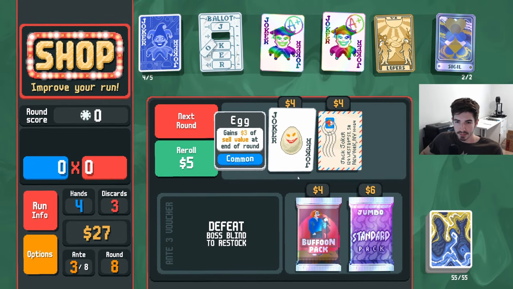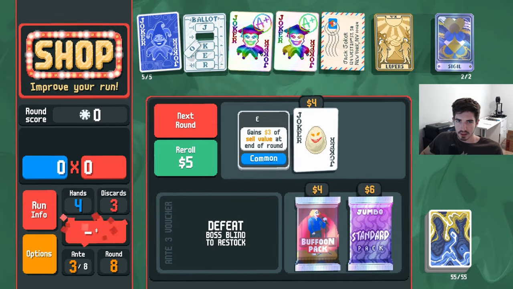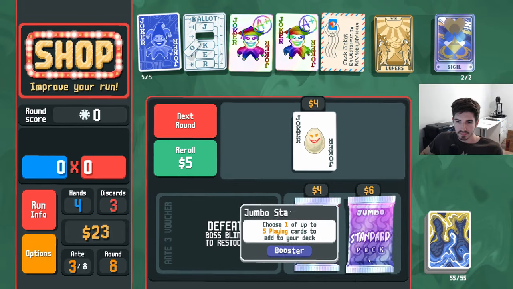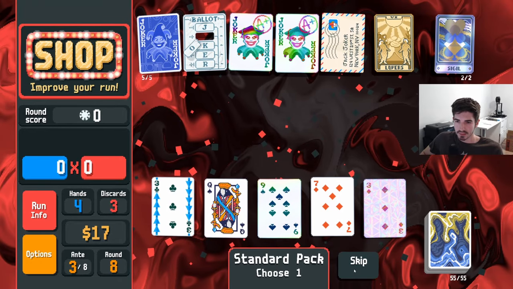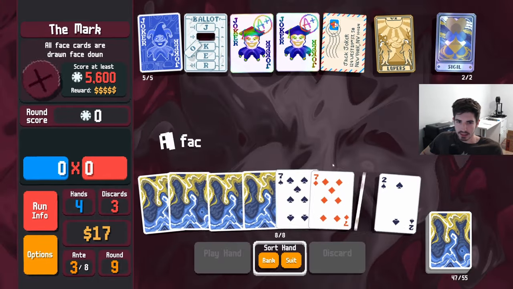We could run an egg. Helps out with temperance here. Maybe this is just better though. Better immediate scaling potential. Try to get another ace. We did not. These are very good cards, but not what we're going for. Let's keep trucking along.